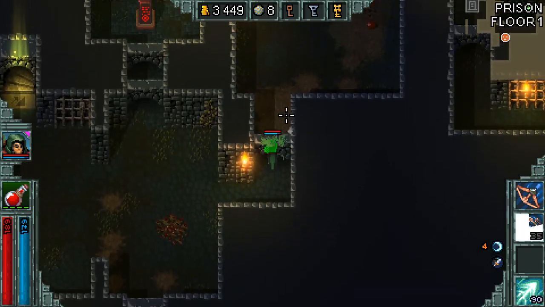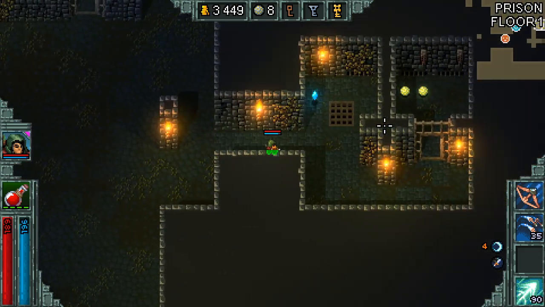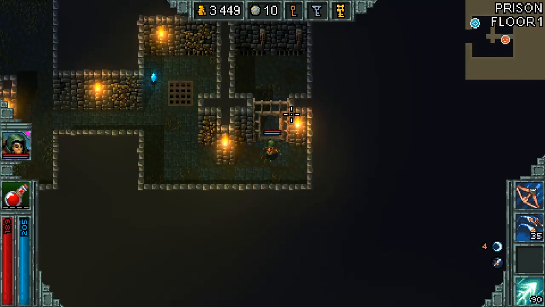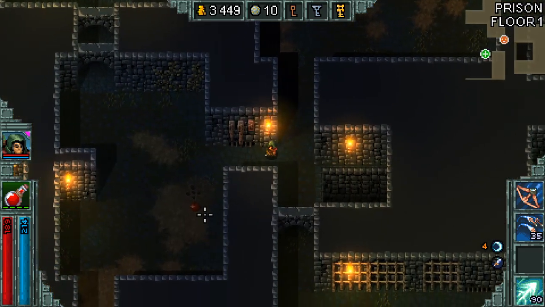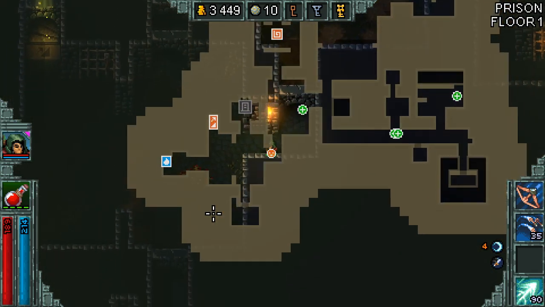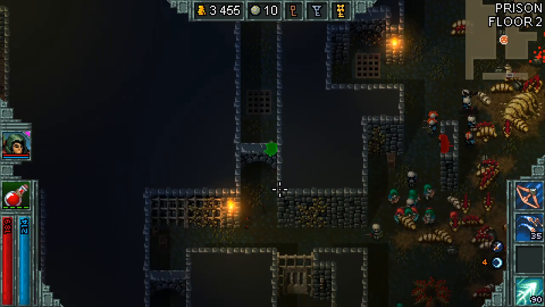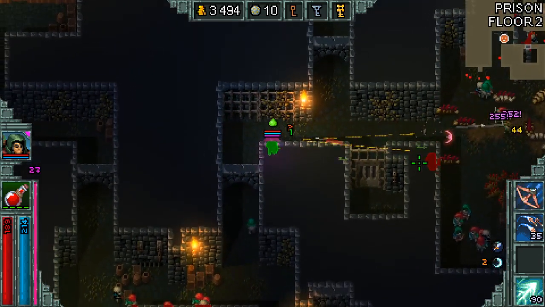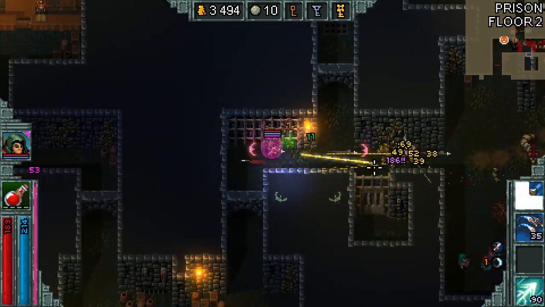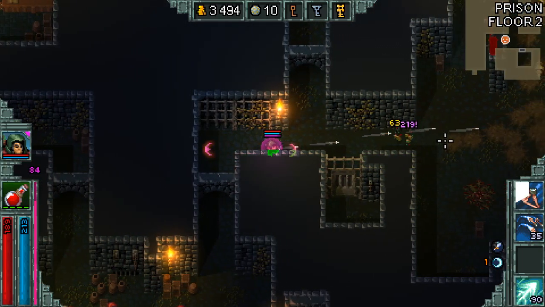Considering I did not take expanded floors, I am expecting that my money outtake will be significantly less than other runs. Even with my tax evasion. Yeah, elite archers are a bastard. There we go.